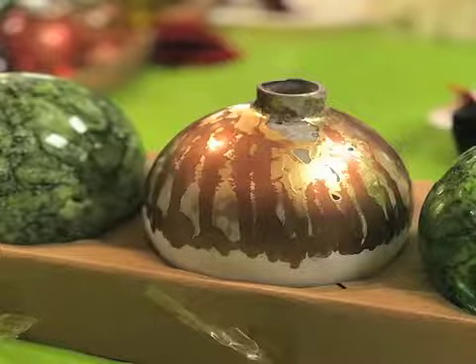On December 3rd, you can come make ornaments with me using alcohol inks. You can bring your light bulbs or glass ornaments, and it'll be on my website. For the next few weeks, we're going to be offering every Sunday from 2 to 4 the chance for people to come in and learn how to make their own gift ornament. We just want to encourage people to make something handmade this year and provide a place where they can make something to give as a gift or a housewarming gift.